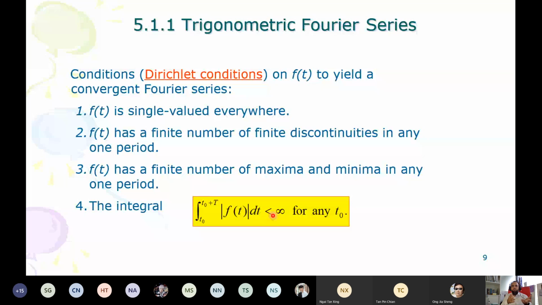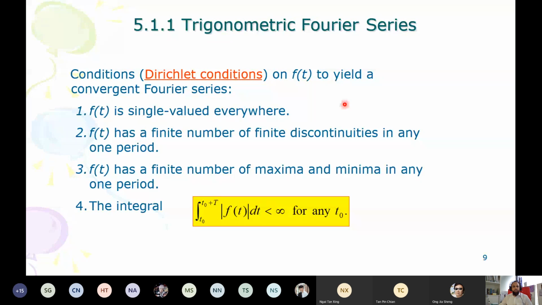But for an aircon which is rated for 16 amperes, 1 ampere or 2 ampere or maybe 20 ampere, it might survive. But for the 16 ampere one, 100 ampere will be infinite. So that's a relative term. For theoretical purposes, we are talking about this one as something upon zero or a very big number. But for physical systems, this is actually a number. There is a bound, so that integral should be within that bound, right? But theoretically, it should not be infinite. So if these four conditions are met, Fourier series exist.